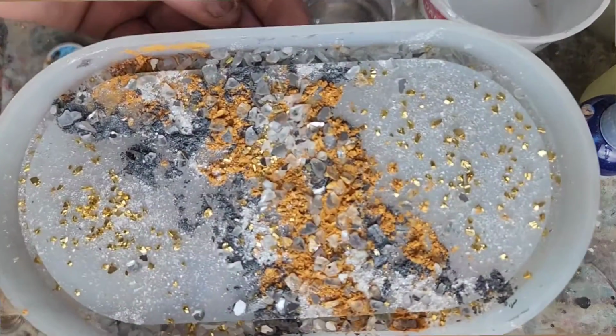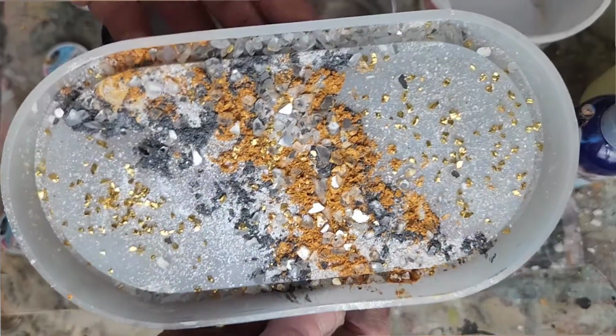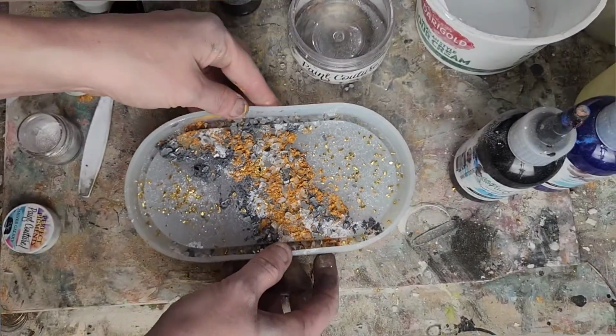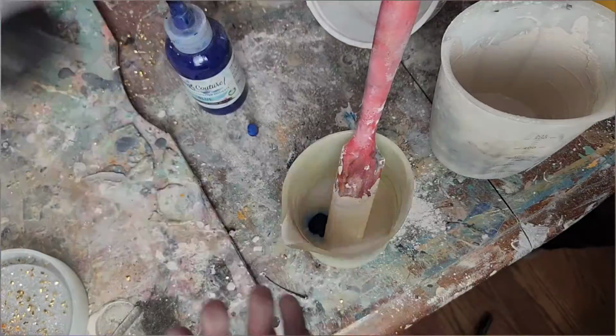Out of the three designs, this one with the mirror glass is probably my personal favorite. You guys will have to let me know your personal favorite down in the comments below. I'd love to hear.